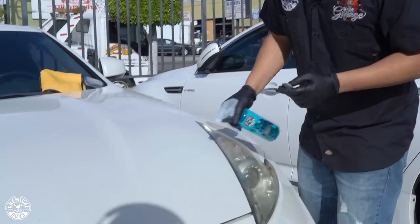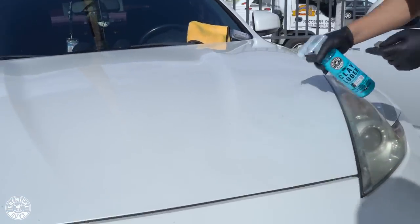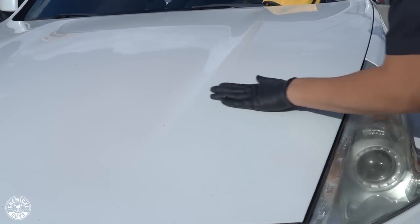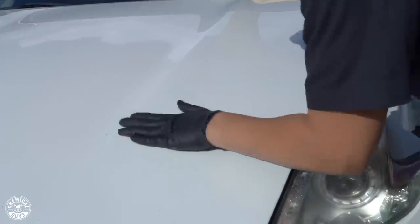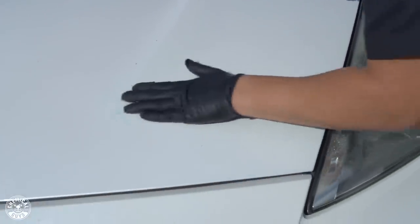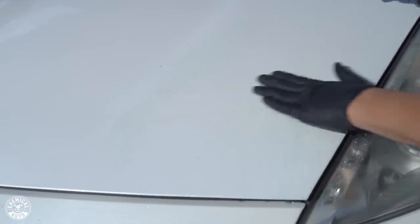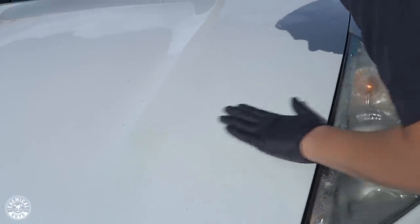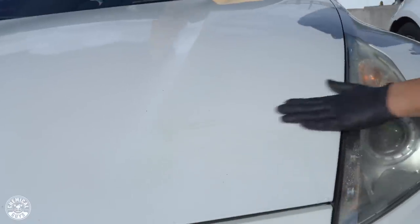So I'm going to use the clay bar and the lubricant the same way as I used it on the Supra and the 4Runner. You're going to spray a nice even coat onto the surface, do a nice little 2x2 section, and spray your clay bar. And like I said, I don't know if it catches on camera, but it sounds pretty raspy when you first do it. But as you keep going, check this out. It just gets smoother and you don't necessarily hear that rough feel anymore.